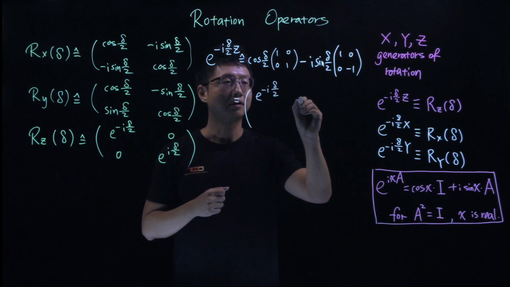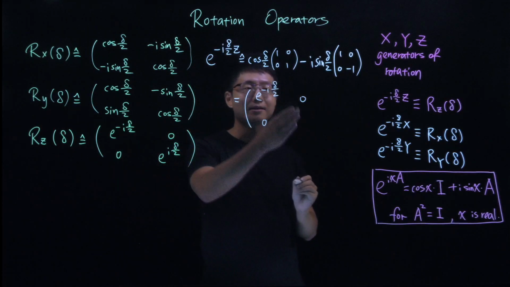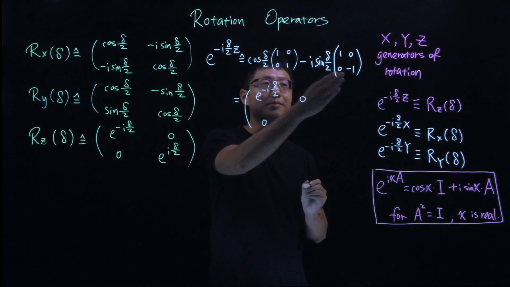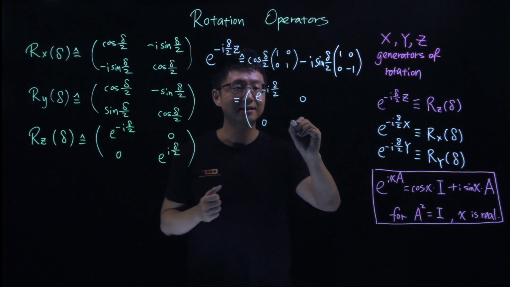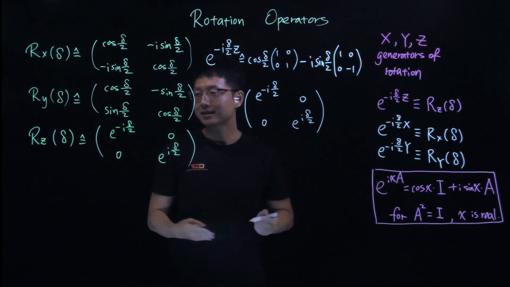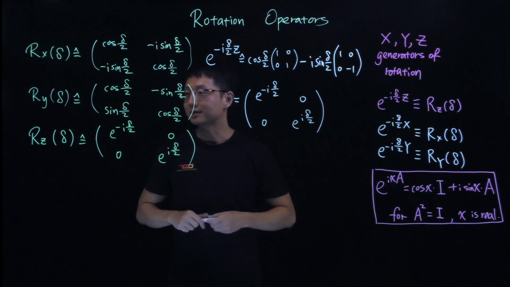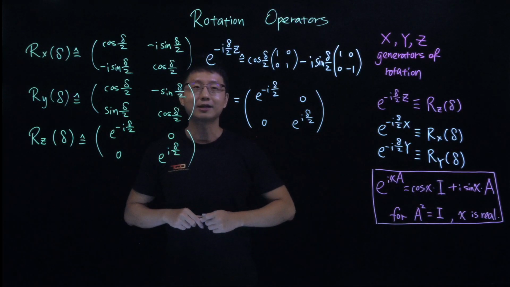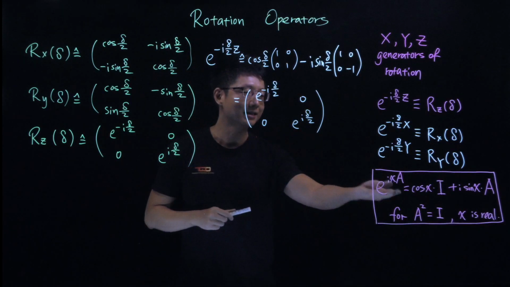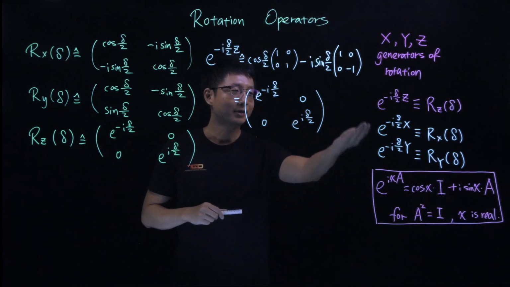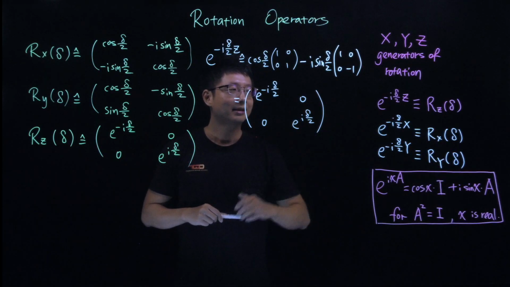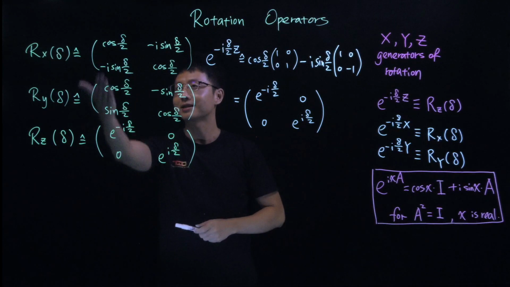Here we have 0, 0. And for the last entry over here, we have cosine of delta over 2 minus, so it's plus I sine delta over 2. So that is e to the power of I of delta over 2. And it is exactly the same as how we wrote the rotation matrix around the z-axis by an angle of delta. So as a homework exercise, I invite you to use this identity and to find out the exponential of the x operator and the y operator with the parameter given by here, and to verify that this gives you the same matrix that is written down over here.